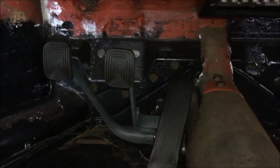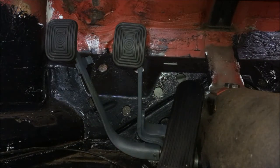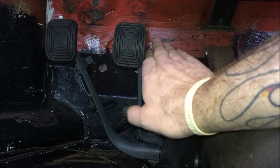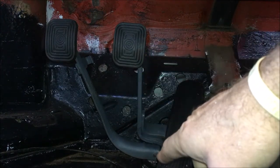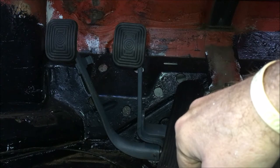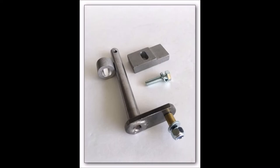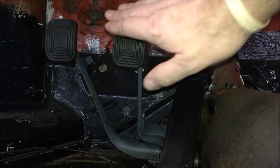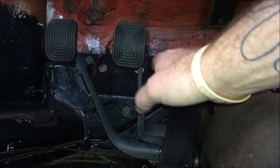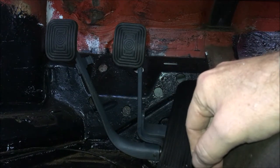I am gonna take an extra pair that I have and I'm gonna try something. Where a lot of us run into problems is our big feet here. And of course we end up hitting the brake pedal. They do sell a clutch extender. If I can find it online, I'll put a picture of it in this video clip. It moves the clutch pedal out further, so your feet are not so close together here. But that only moves the clutch out. What about the brake versus the gas pedal when you have big feet? I wear a size 12 and a half, so it makes it tough.